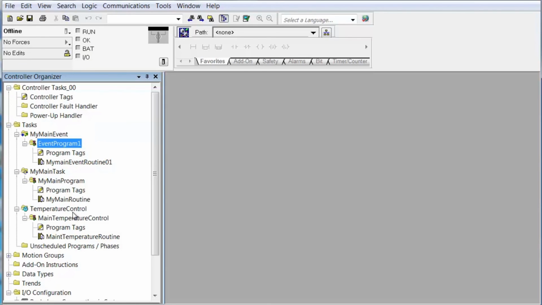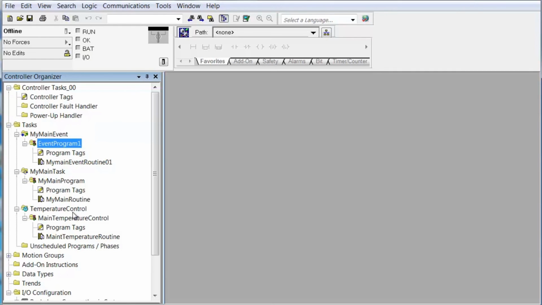If you wanted to produce data from the first processor on the left to the last one on the right, there's I/O modules in between, so there's only 2 controllers. You would create a tag in the first processor, and you would identify it as a produced tag. Well, then it would say, okay, if you're going to produce it, who's going to consume it? You would then have to define the path across the backplane over to that other controller, and then in that controller you would create a tag and say it's consumed. You have to create all this ahead of time before you actually run the program.